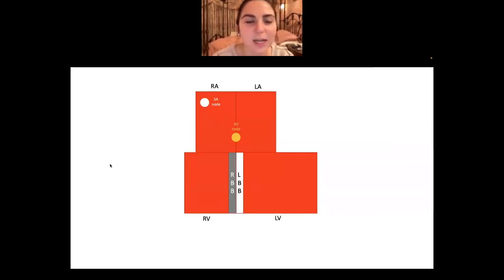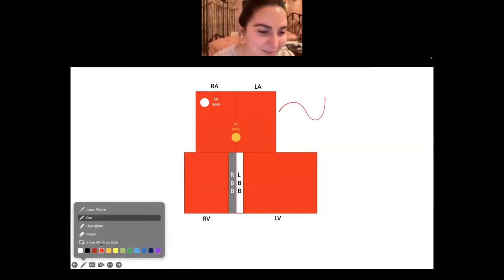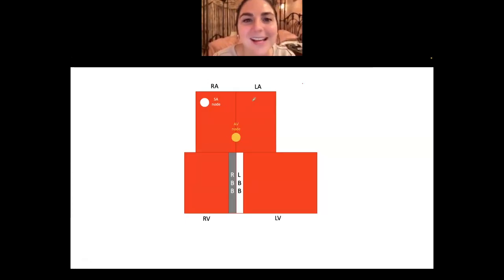All right, we're constructing an EKG. So I didn't use the little heart thing. I made the heart a series of boxes. And I shouldn't have made it red because I forgot this is red, but that's all right. We're going to see what we can do. So right atria, left atria, right ventricle, left ventricle, SA node, AV node. I don't have the bundle of His on here, but it's right here. And then the bundle branches, and the Purkinjes aren't labeled, but you can figure it out.